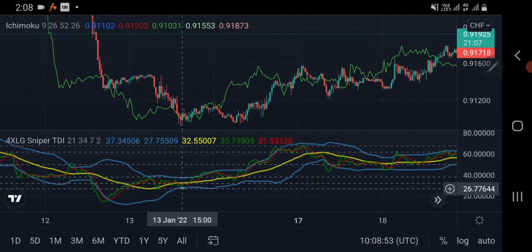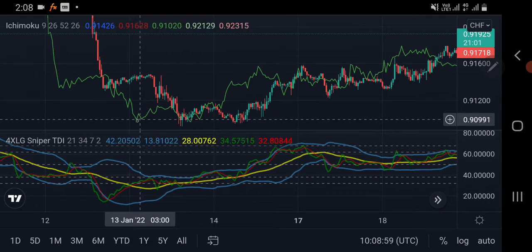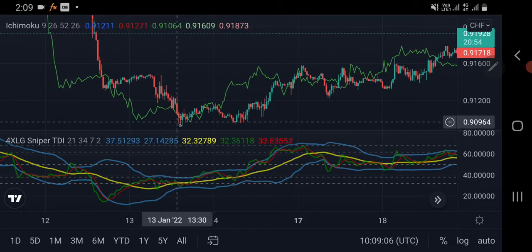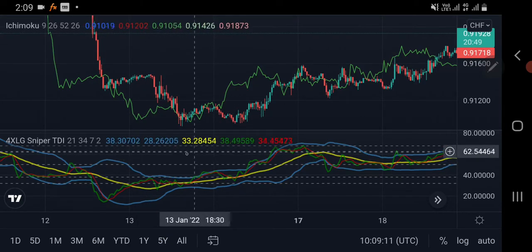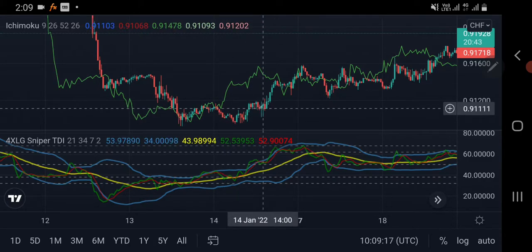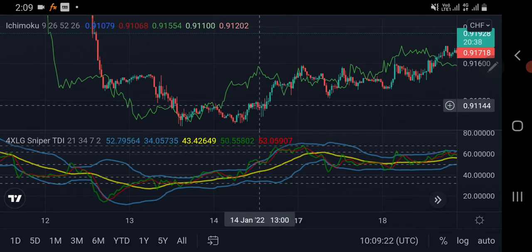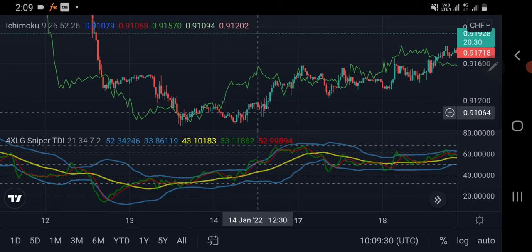From this point, if you see the price is here and the backspan is in this area, still you cannot go long, still you cannot take the trade, because it's under the price. So you have to wait, let the backspan come over the price, then we're going to take the trade. In this area, right here, our Chikou span is above the price candles. You can see it's above the candles in this area.